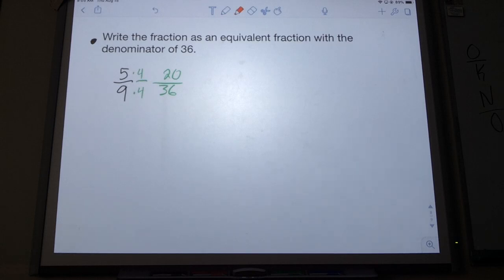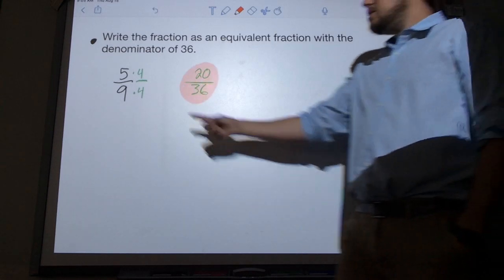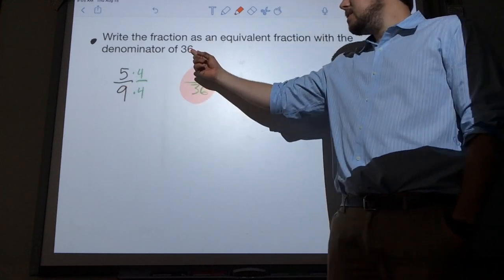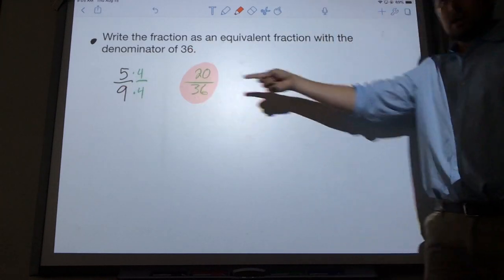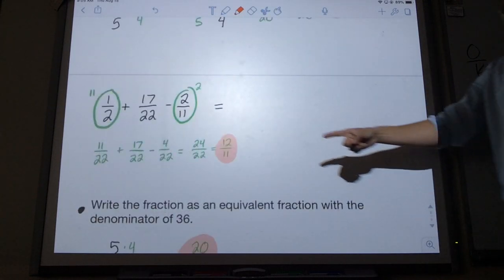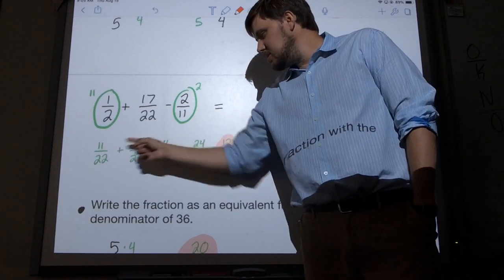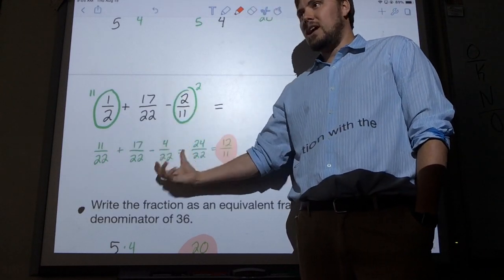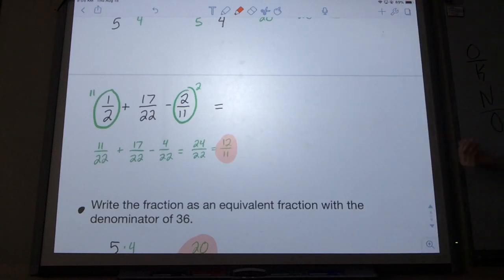20. Should I simplify that? Yes or no? Yes, you can. Yeah, but should I? Okay, so you can, but if you simplified it, it would turn back into the question. It would like the denominator to stay at 36. So I know that that looks like it should be simplified. But if it asks us to change it, we need to, because if you look, these can also be simplified. We're changing it to stuff that can be simplified so that we can use it.